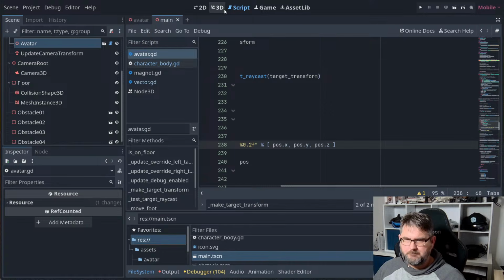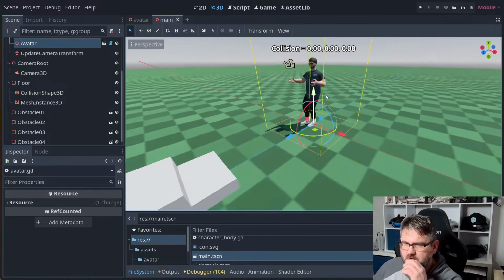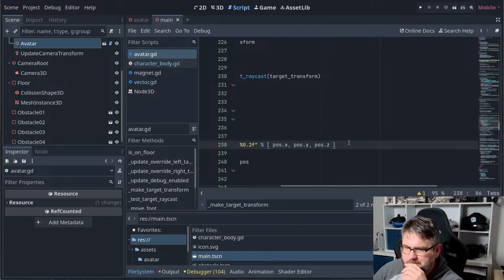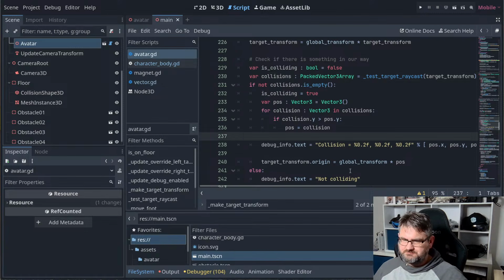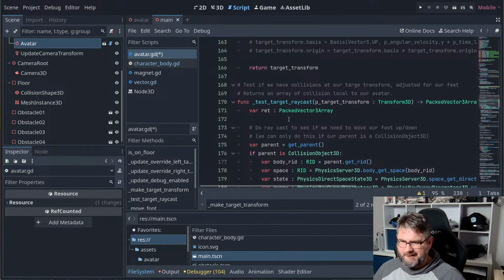So we are getting a collision, but it's not getting something that makes sense here. Let's go move in here.